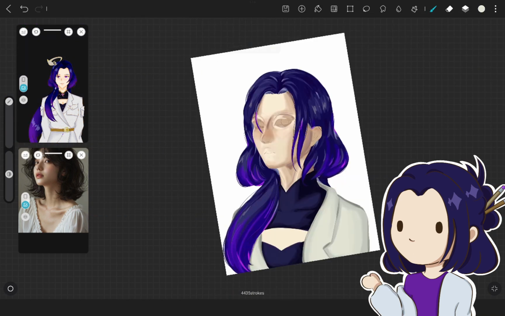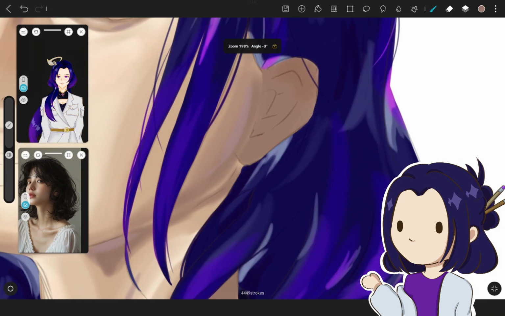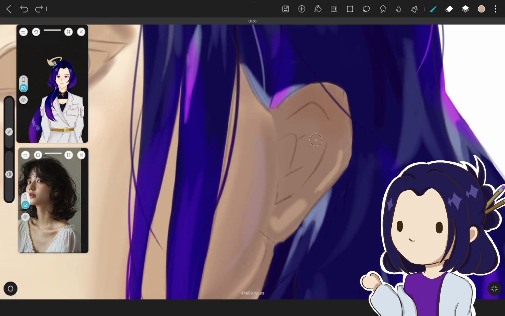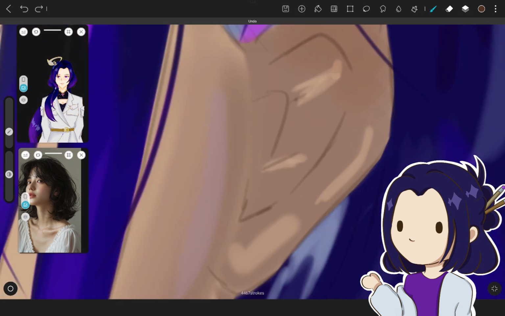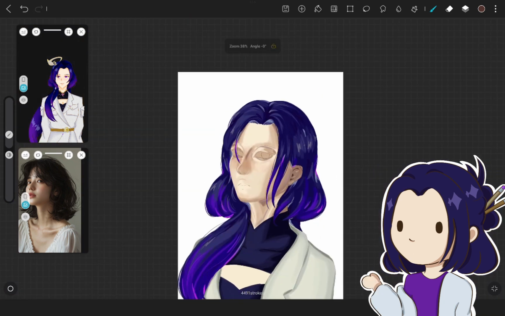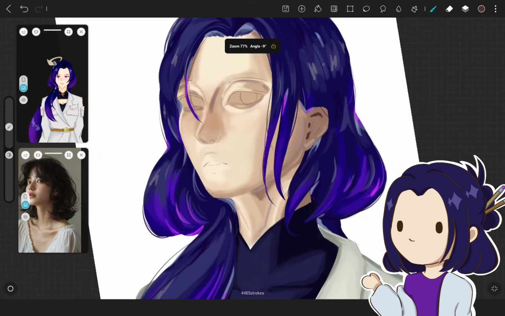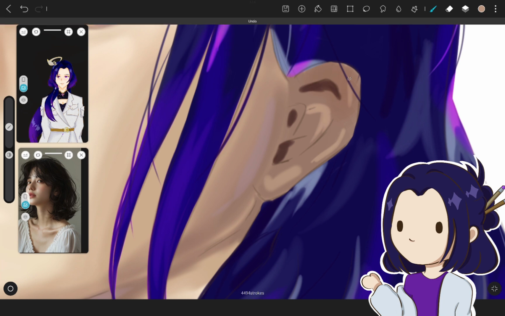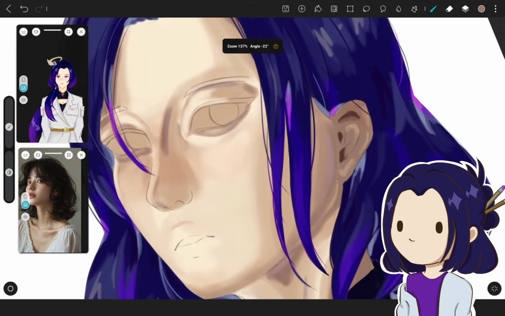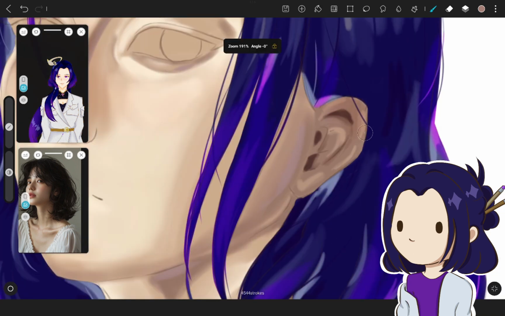So we're moving on to the face details. This also includes the ear that is kind of disproportionate right now. I fixed this later off camera because I found this mistake while writing the scripts. But yeah, the ear was a difficult part of the drawing because there wasn't an ear in the reference and I had to look it up on Pinterest. And because of lighting differences, it was kind of difficult to just put that in there. It looks fine, but yeah.